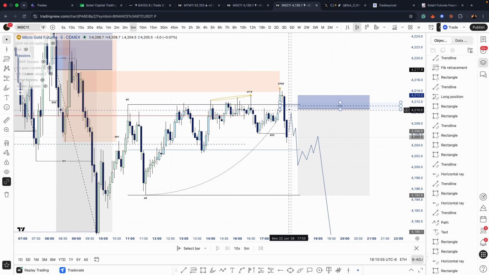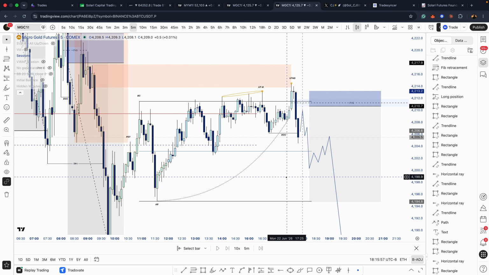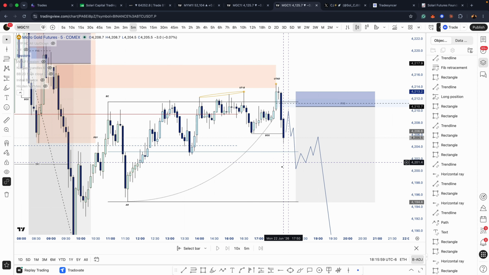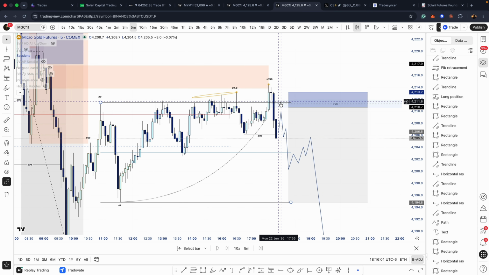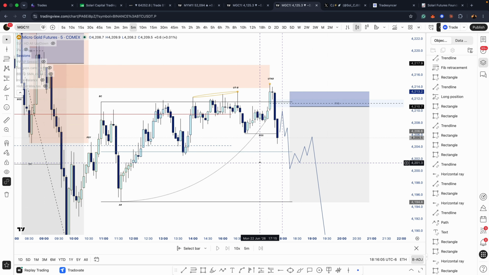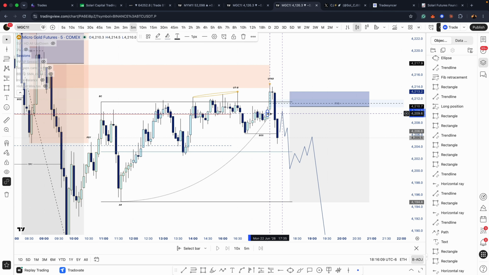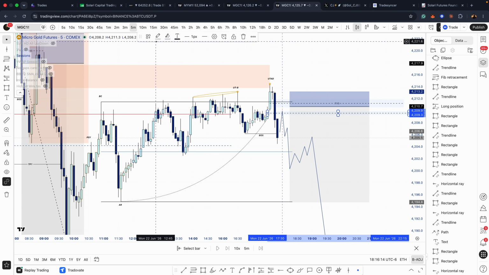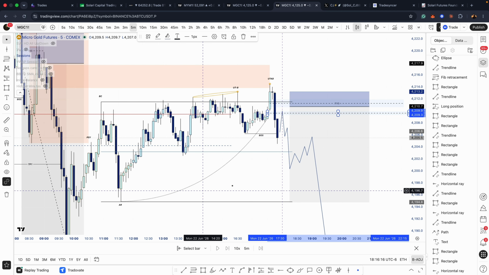So why is this not valid? This is a really good teaching lesson here. It almost stumped me. We just traded this last night. Why is this inverse fair value gap not valid? The same candle did the same work, but it's because you have to use the lowest one. That is a really good thing that we caught there. So you have to use the lowest one. I want to stress that very hard.